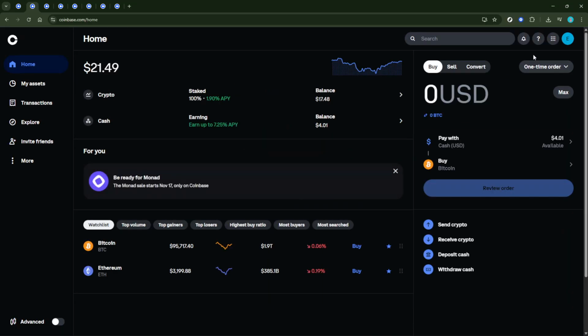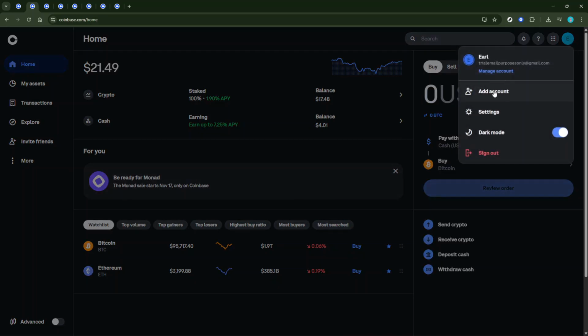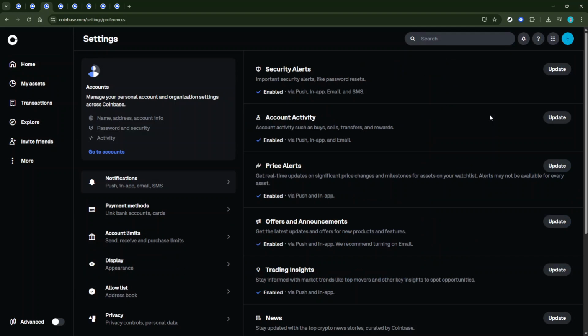Once you're in, the first place you'll navigate to is the settings area. You'll find this option easily in the menu, and it serves as the gateway to configuring your account just the way you want it. Within the settings, look for the Accounts section. This is where you'll manage basic information about your account, and it's important in ensuring everything is set up correctly.